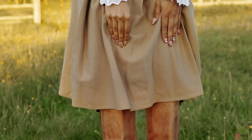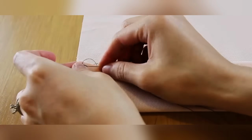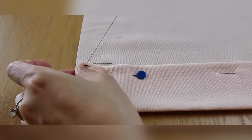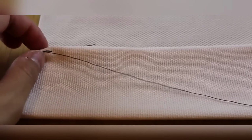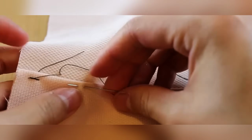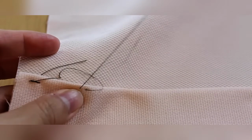Fold skirt hem twice, blind stitch neatly. Nothing finishes a skirt more neatly than a double-folded hem, secured by blind stitching. Begin by folding the raw edge under once, then again to conceal it completely, usually a total of 2 inches. Use tiny diagonal stitches that catch only the inner layer and a thread or two of the outer fabric.